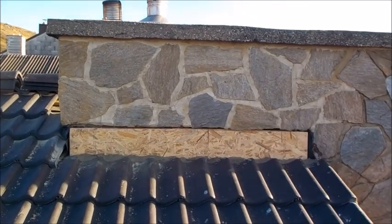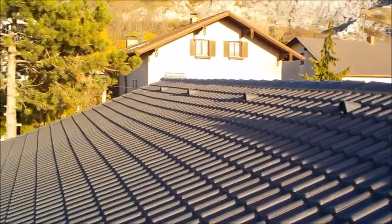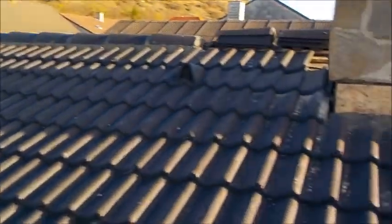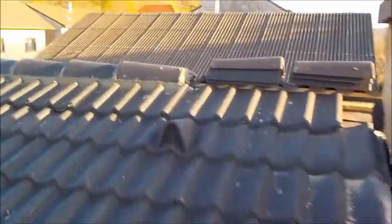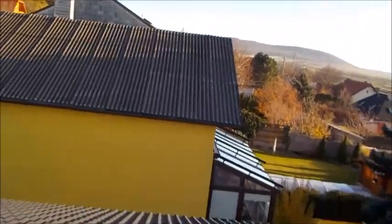Just waiting for lead now. That's it, look. Done. The roof is done. So I'm rather happy. It's a beautiful day today. It's quite warm for nearly December.